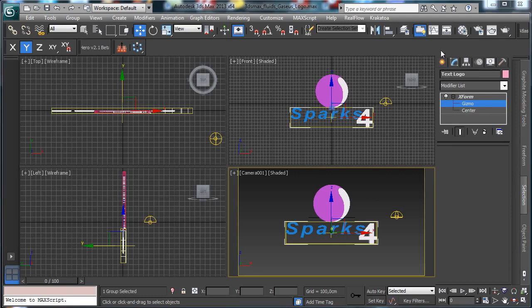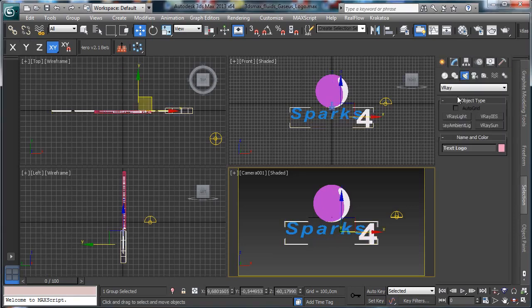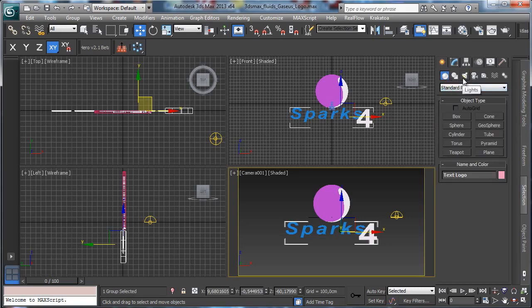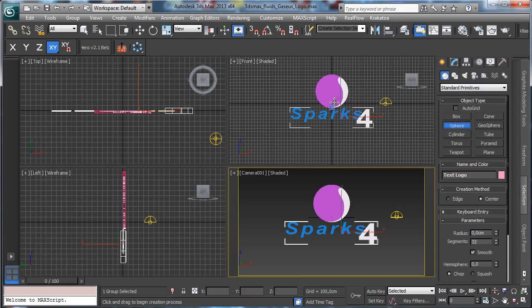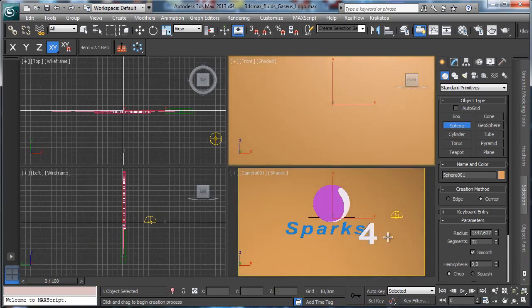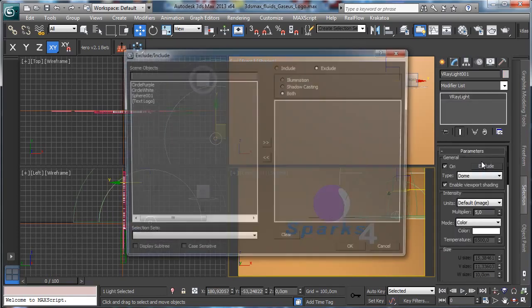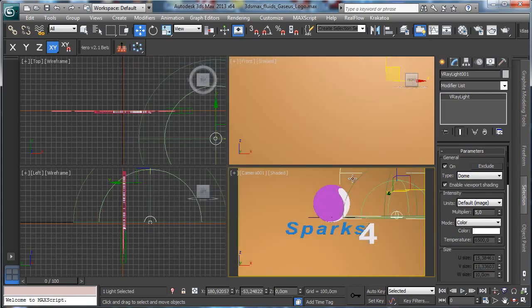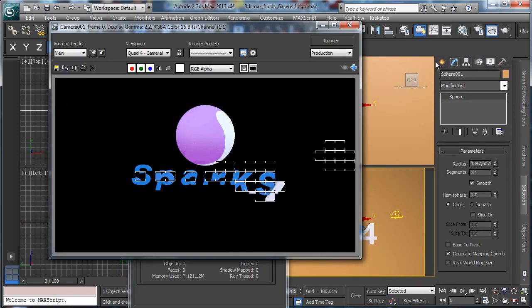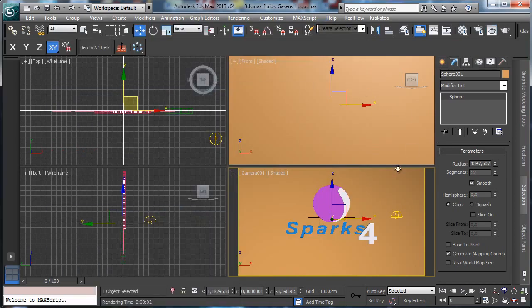a nice looking background, and to create the background we can create everything in compositing. So for the moment we can try to have just this stuff, or maybe if we like we can create an environment in 3D. It depends on what we are trying to do. So let's imagine that we'd like to have an environment. To have the environment we can do something like that, and we pick the lighting, and this light will exclude this one. So actually if we go to render, we have obviously a dark environment.